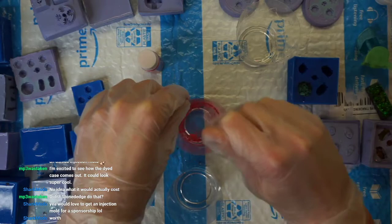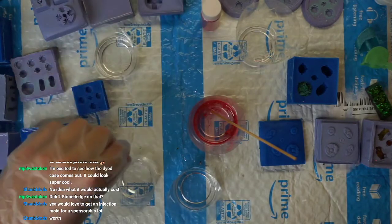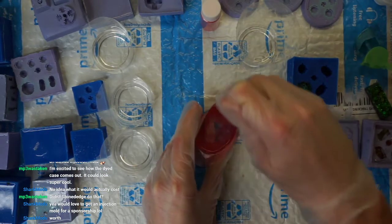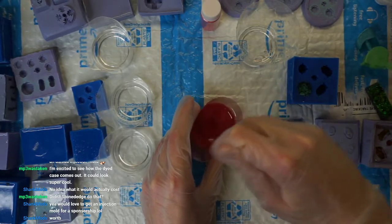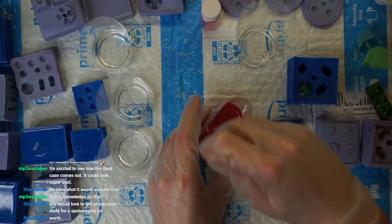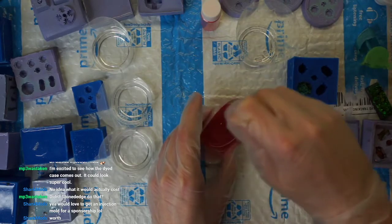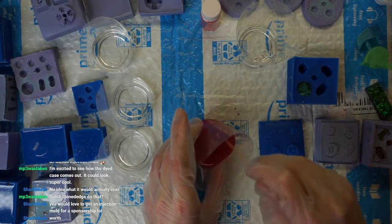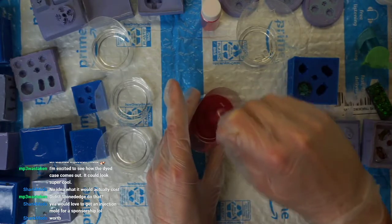Oh, I forgot. The one pain I have with mica powder is that it doesn't stir super well. Or maybe the stuff I got is just cheap. Because I think I got like a 30 pack of different mica powders for like 10 bucks or something. So I might be stirring for a minute. This is almost more of a reddish purple mica powder. I think I want just straight red, but go ahead and use it.